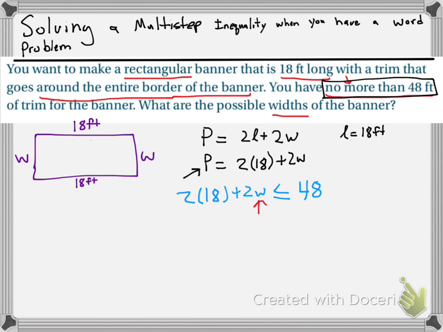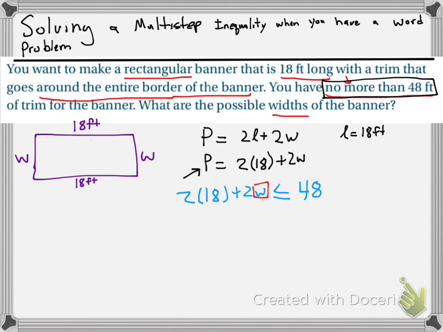And the way we do that is the same as what we do for all our equations and inequalities. We have to find our variable, which here is W, and then we pretend our variable is the old man, and the old man wants to be left alone. So we have to do everything we can to get rid of everything that's on the side of the old man, to leave the old man, in this case the W, by itself. So this is what we're going to do.